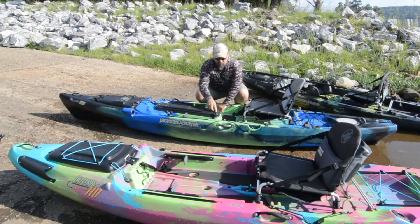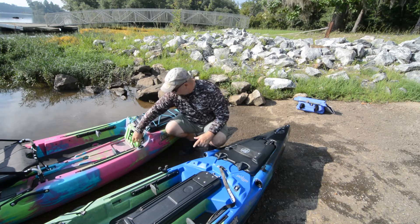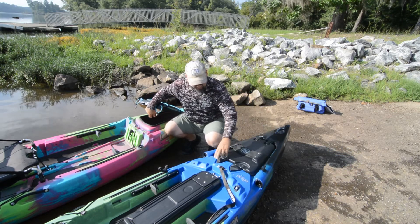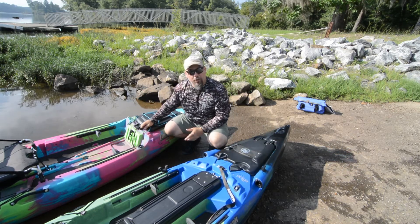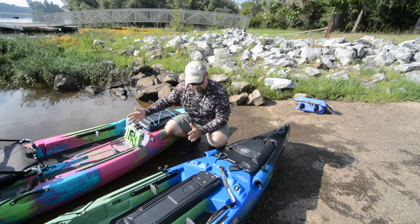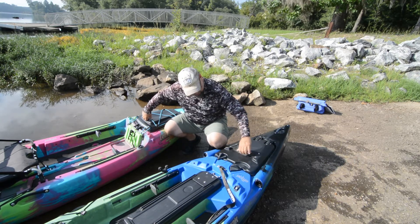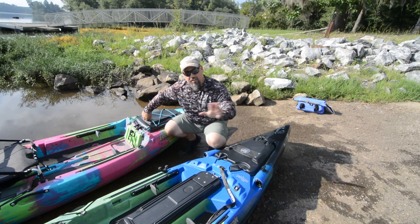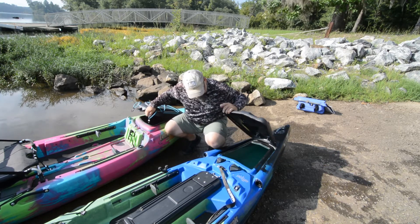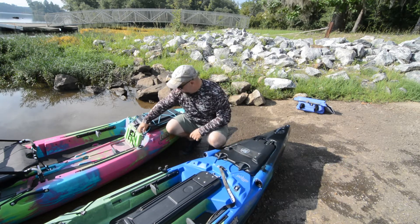If I was going to have a console, this is the way I'd want it. The front hatches on these boats are awesome — they're cavernous. I love these new latches; to me that's just so slick. There's no bungee to mess with on that part. The bungee up front is nice to put a paddle under, but this high full-on sheet right here is so easy to slide a paddle blade under — it's almost intuitive, you don't even have to think about it. There's plenty of space up front, and I'd love to see these latches incorporated in all the boats.